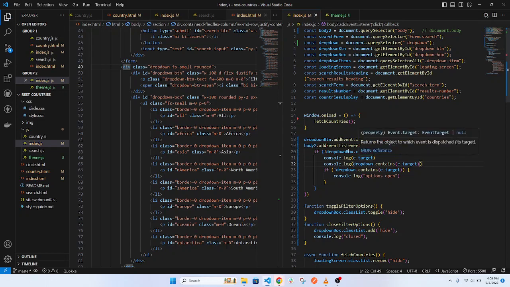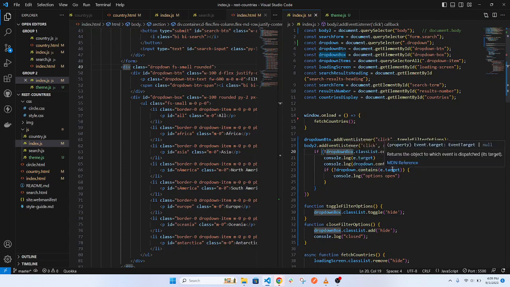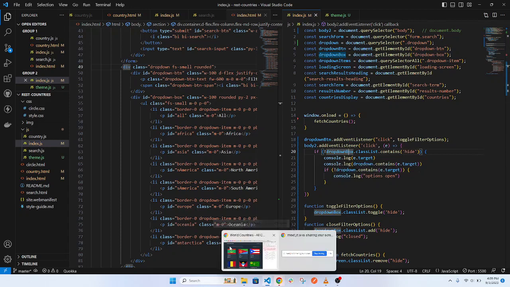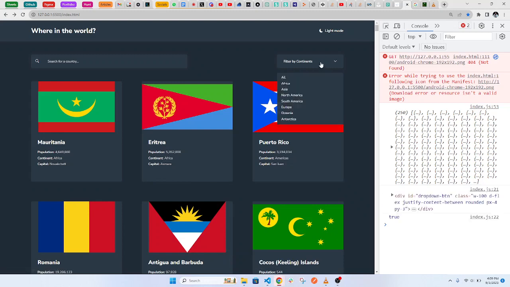So if the dropdown box is open, then we'll console log e.target and we'll console log dropdown.contains e.target. And if dropdown does not contain e.target, we'll see this console log, options open. Okay. So the options are open.